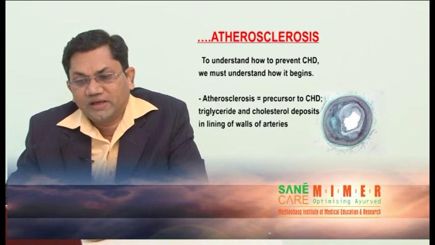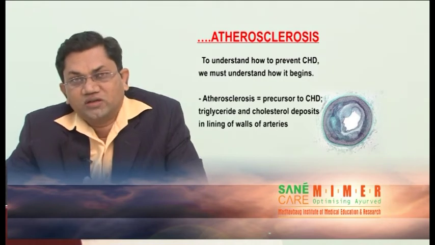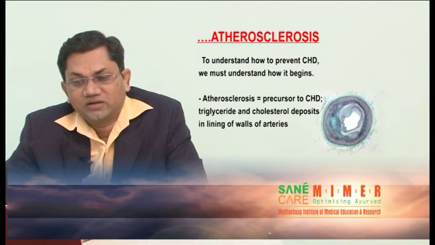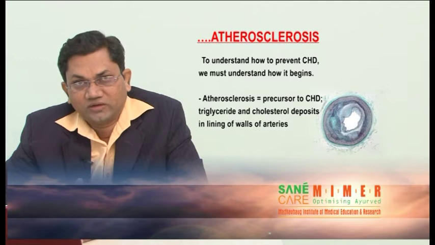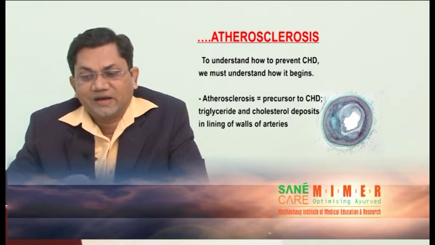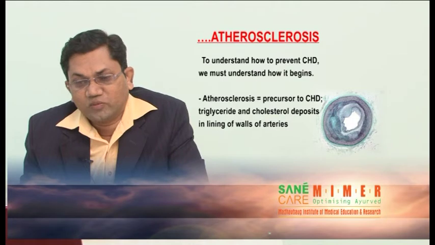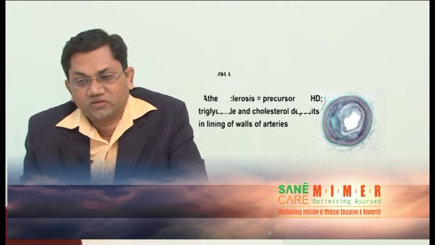Now coming to the next, we will focus on atherosclerosis. To understand how to prevent coronary heart disease, we must understand how it begins, that is, the pathophysiology of atherosclerosis, because it is the precursor to coronary heart disease. As we all know, triglyceride and cholesterol get deposited in the lining of the walls of the artery, and that process is called atherosclerosis.